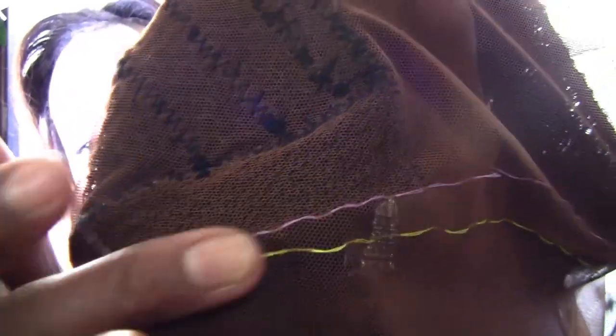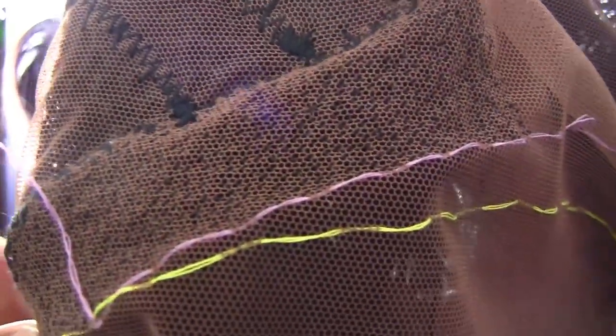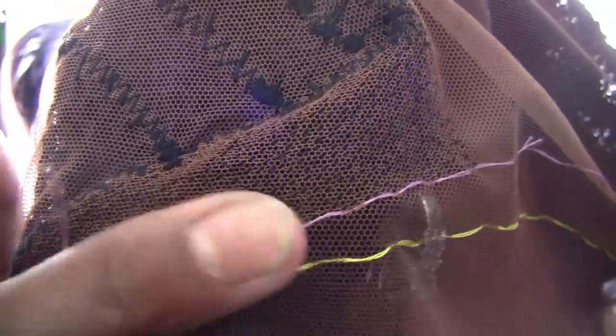I stopped the tracks at one inch, so this is one full inch of ventilation. From the purple to the yellow thread will all be single strand so you can wear it back, and then it goes into the 4 by 4 inch closure and comes around again to one full inch of ventilation with another half inch of single strand. Single strands are all here and all across the hairline — this is a free-parting lace frontal wig.